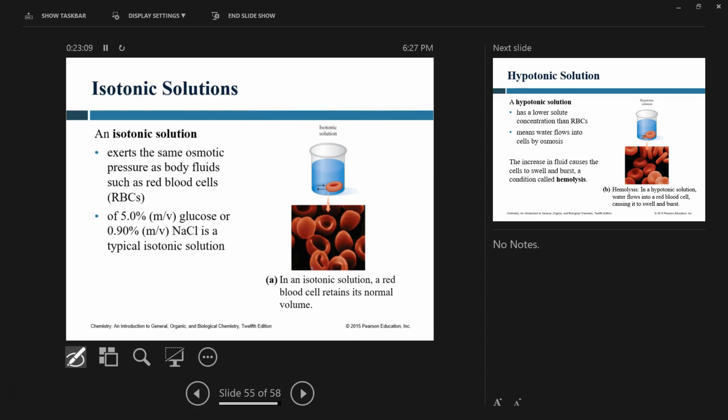Now, something that we covered in the lab a little bit, just wanted to go over it a little again. So isotonic versus hypertonic versus hypotonic solution. And we're going to come back to the idea of osmosis and movement of water in regards to the microbiology. So isotonic solution. Solution which exerts the same osmotic pressure as the bodily fluids do. Okay? Now, one important thing about osmotic pressure.